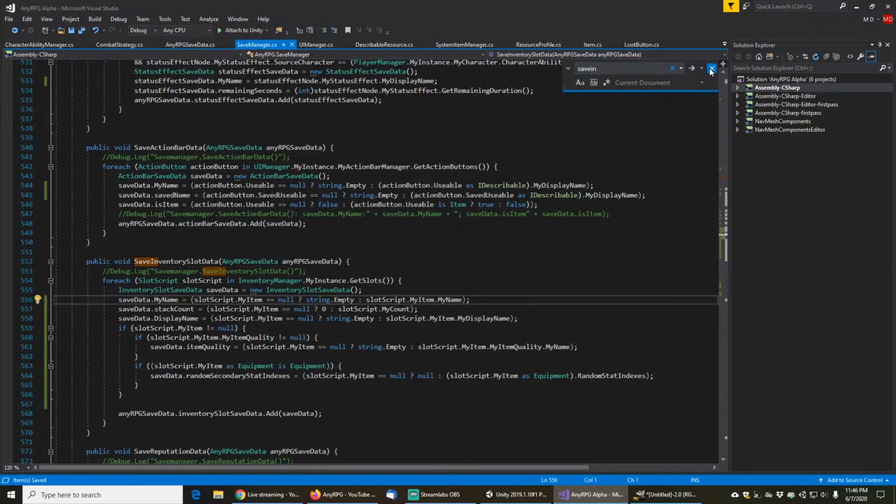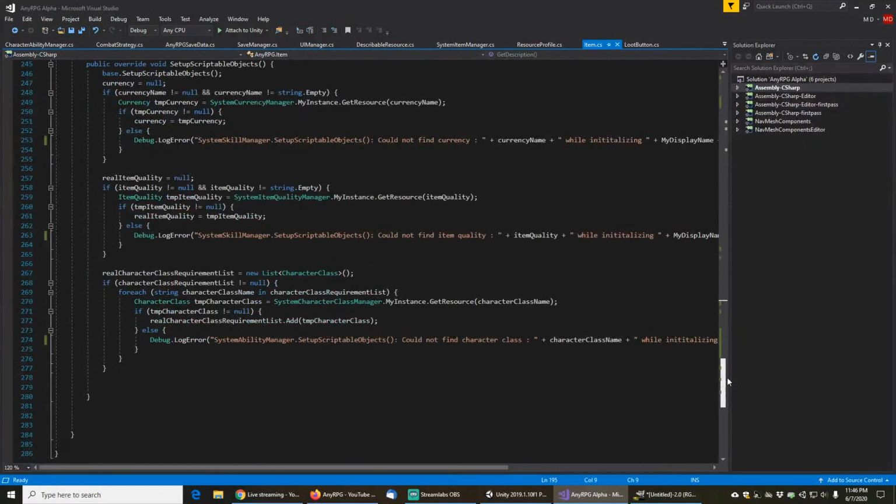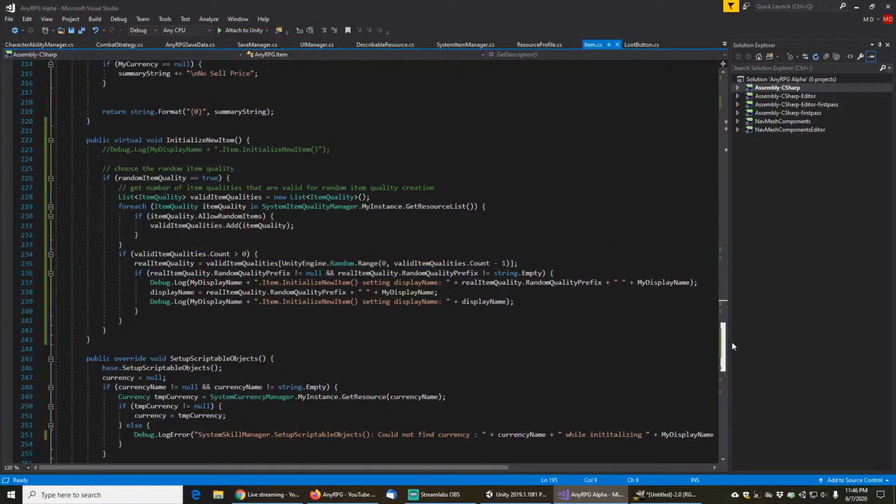Okay. As for the actual item, we are choosing the wrong indexes because we're not getting uncommon qualities. So this Random.Range is exclusive, not inclusive. So we want to not have a -1 on the count up there.